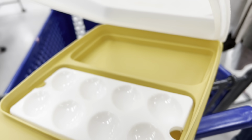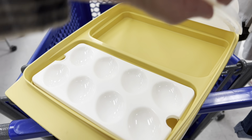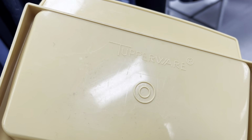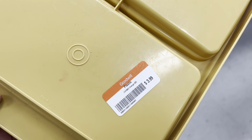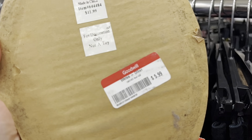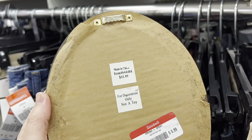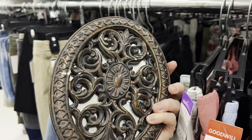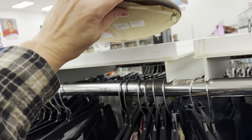And I know some of you Tupperware fans are probably screaming that I did not purchase this. I do end up putting it back. I really thought about it. I actually pushed this thing around in my buggy for quite a while, but I tried to really be practical and think if I would really use this and what I would use it for. I probably would not use it for deviled eggs like it was intended for, even though you could take those out and use it for something else. I just felt like it wasn't going to be used in my kitchen, so I decided to leave that for somebody else.